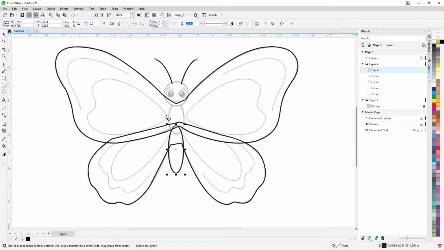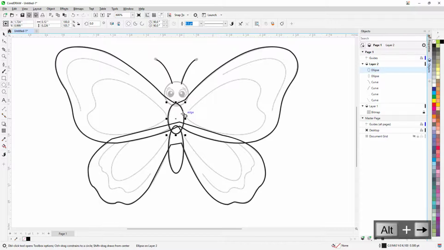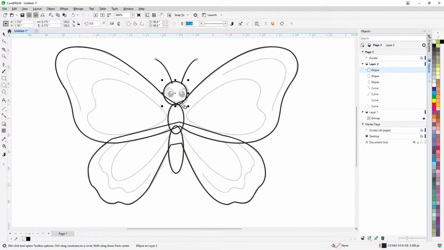You can also click and drag this out right here, just like this, and then click and drag it up right here, and this is what you have. So if I go around right here, you can see that this is what you have. Now I'm just going to go around and draw out, holding Control on my keyboard to make it a perfect circle so that it fits the butterfly's head.